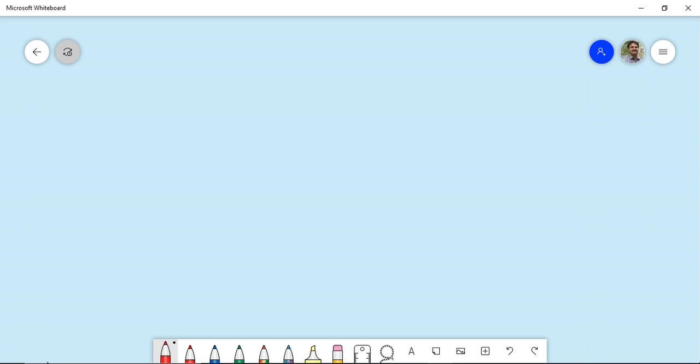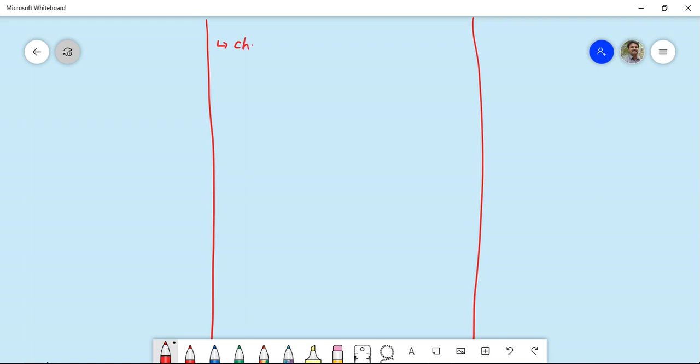In a similar fashion, when I want to deal with the character pointer, I am writing here character pointer. So a character pointer is nothing but a pointer which is going to store the address of another character.